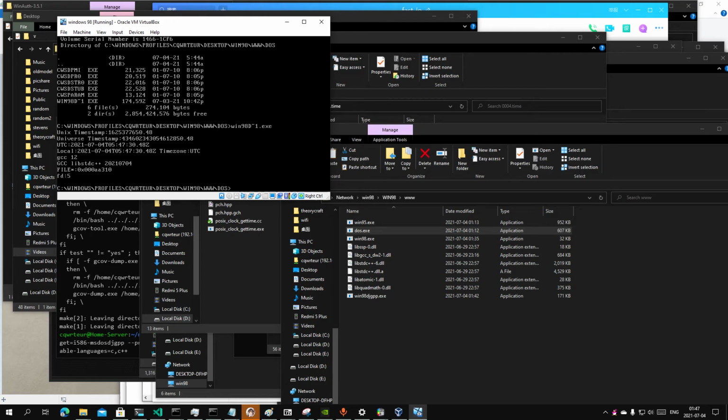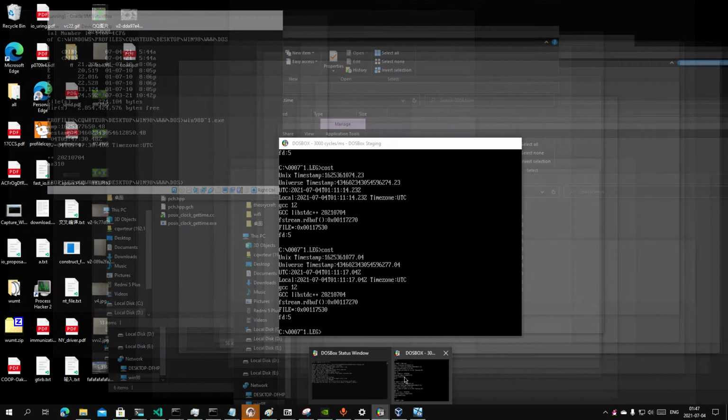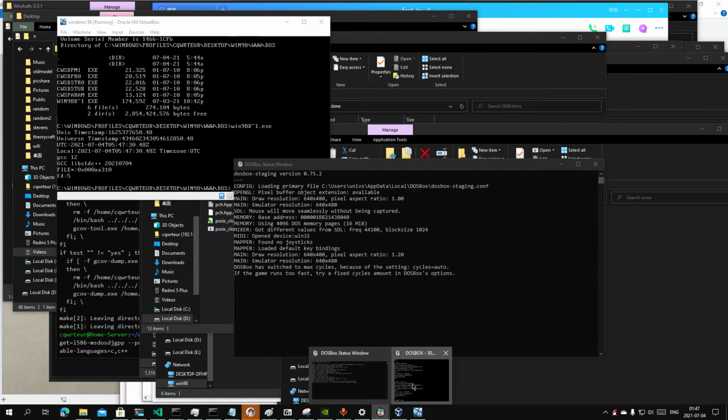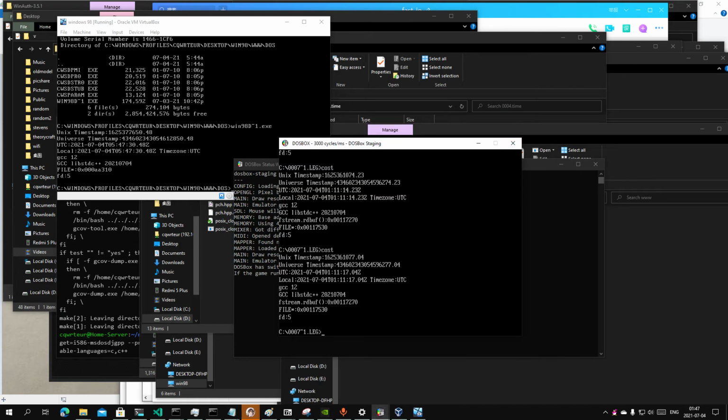So we run it in real mode DOS. It's not even in DOSBox, right? Although DOSBox looks very similar to the DOS we're running here, it's not real mode DOS. It's still a little bit different.